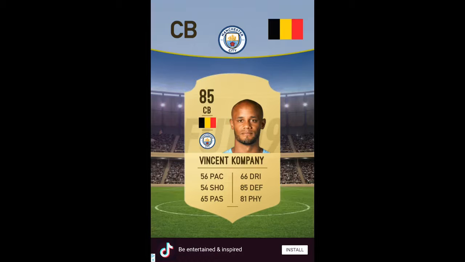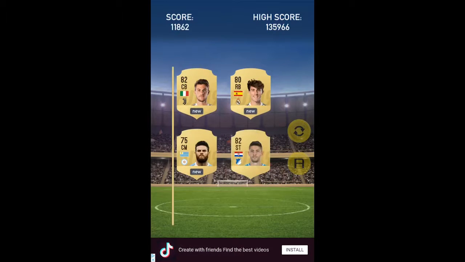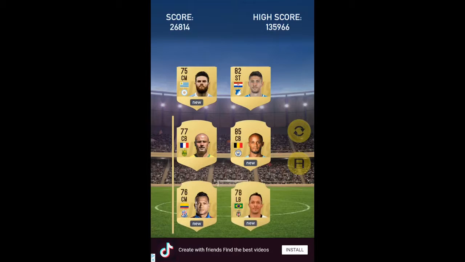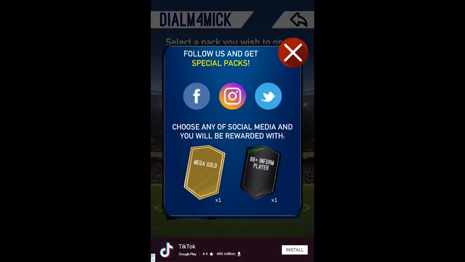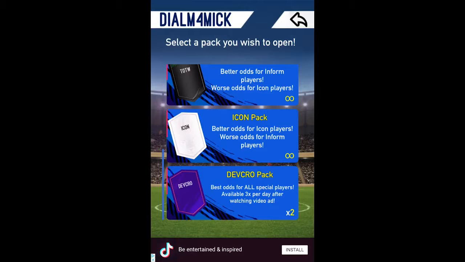Inzaghi. Was that an elite? It was the icon pack. Oh, icon. Right, I got Vincent Kompany. Chance to get an icon. Let me go back. And I'm going for Premier League players. By the way, Inzaghi is an icon, just in case you don't know. Right, so I'm going back to Devcro again. I will catch you after I've watched the rubbish advert, everybody.